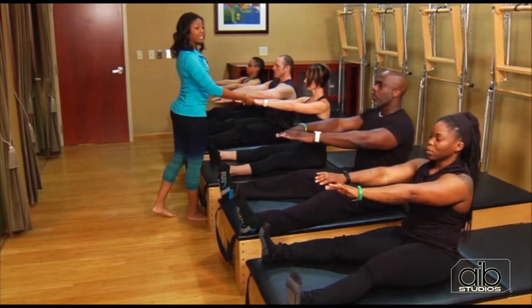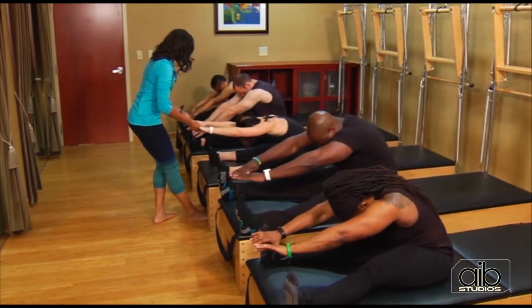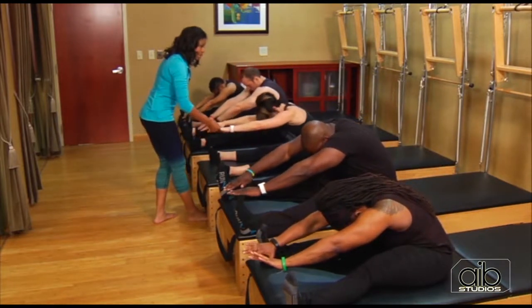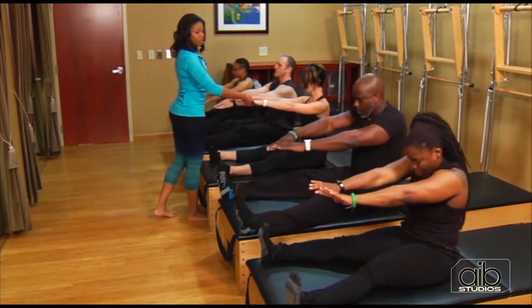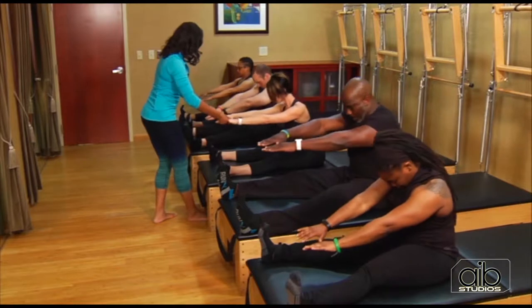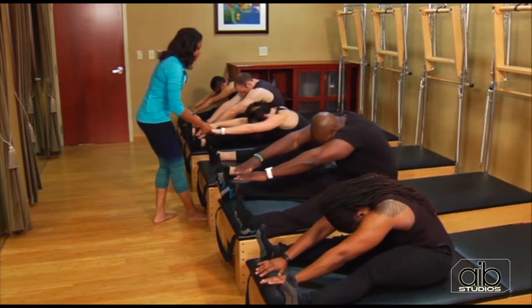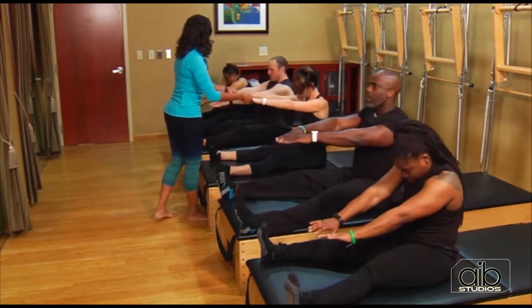And again, inhale, tuck your chin and round forward. Reach even deeper. And reverse, stacking your spine, shoulders down. Last time, inhale, tuck your chin into your chest, round through each vertebrae. And exhale, rolling back up.